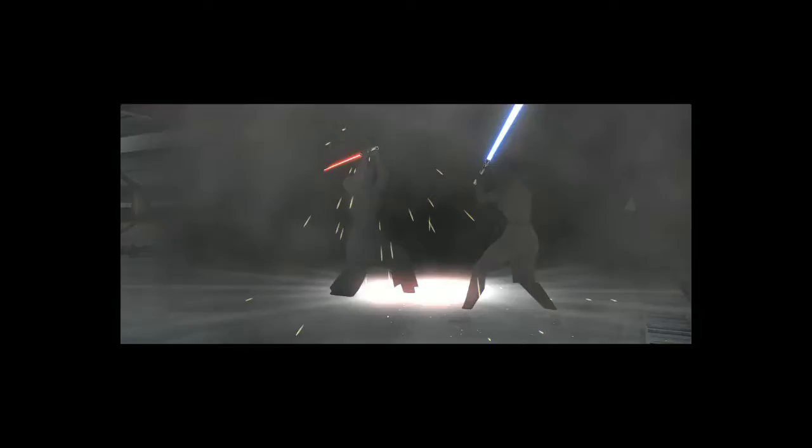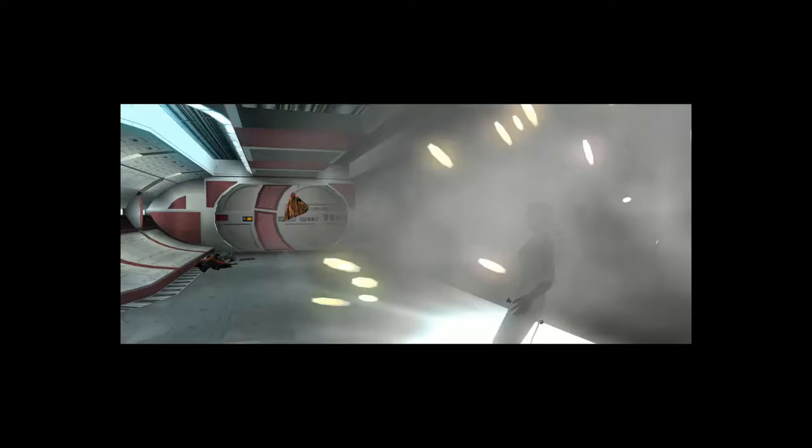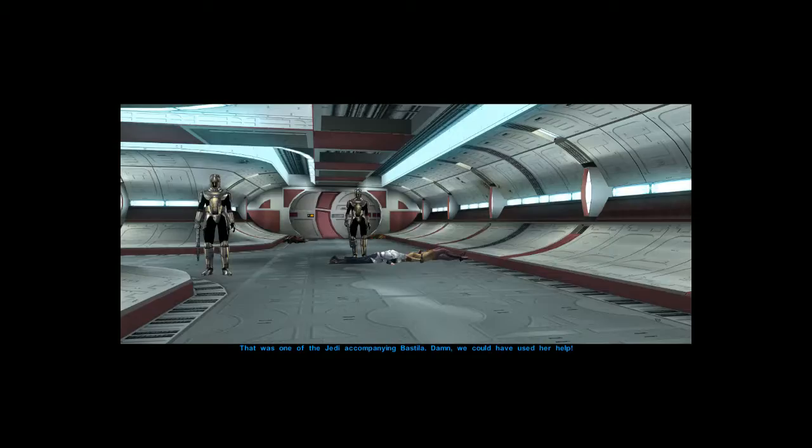See, I mean, who doesn't want to be a Sith? They clearly have the best outfits. Best color lightsabers. That was one of the Jedi accompanying Bastila. Damn, we could have used her help.